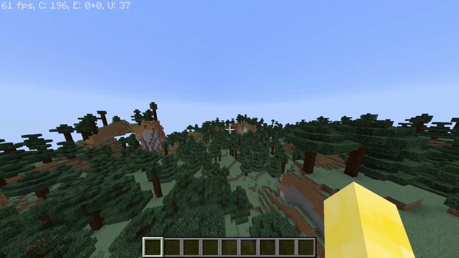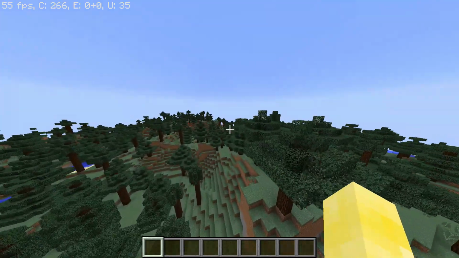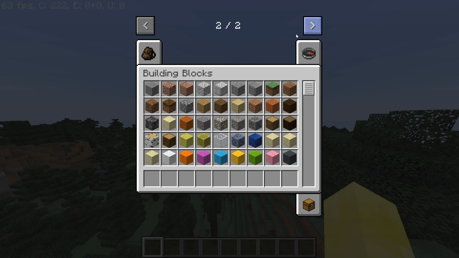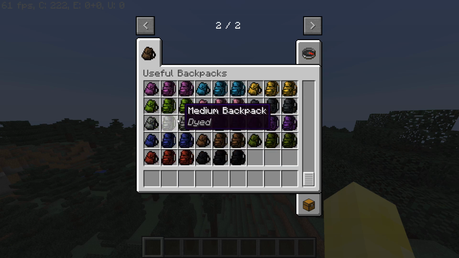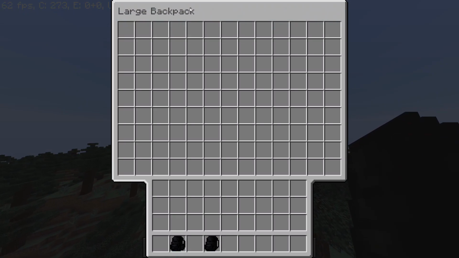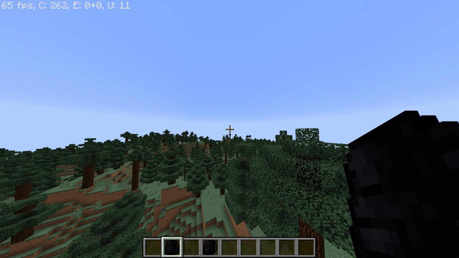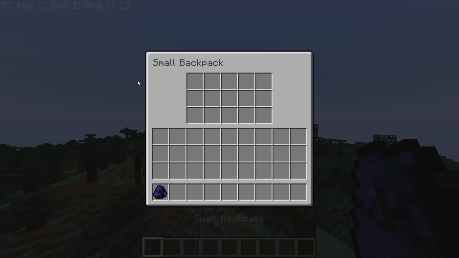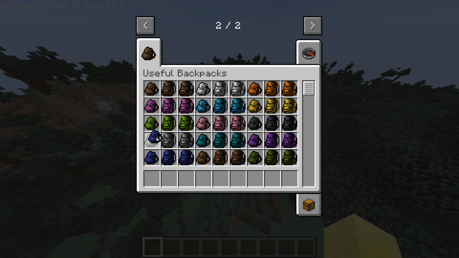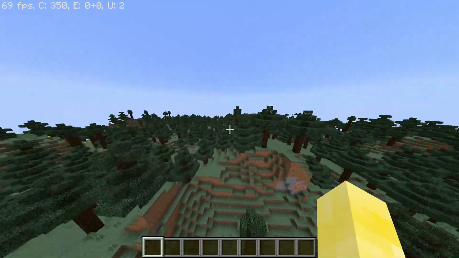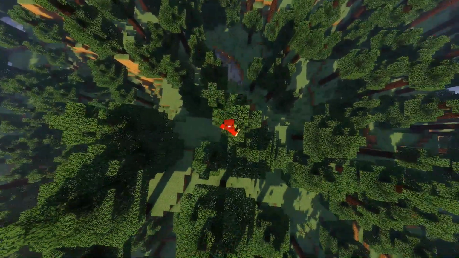So now I'm going to show you my backpack mod, and you will have a 1 out of 2, or if you have more mods, then you'll have a new tab, and you click this button right here, and it has Useful Backpacks. This is for 1.12.2. Now look at the backpack, and you have so much space. Wow. Get the small backpack. You have not much space, but a decent amount. And so those are how you install mods, guys. So that is how you install shaders, guys.